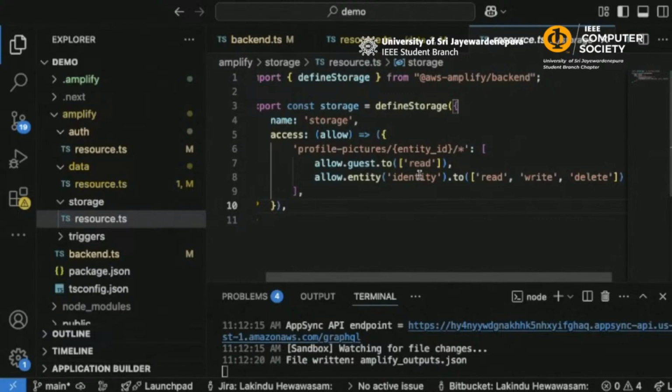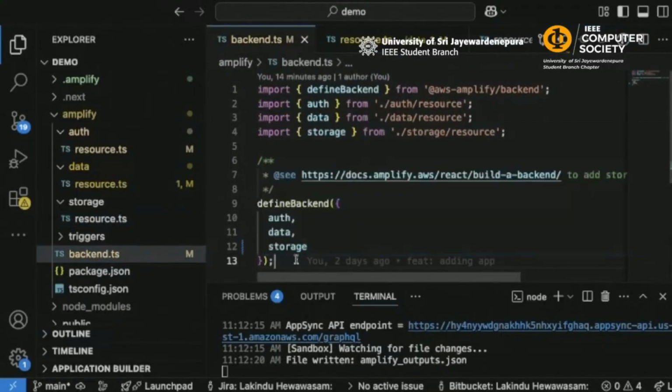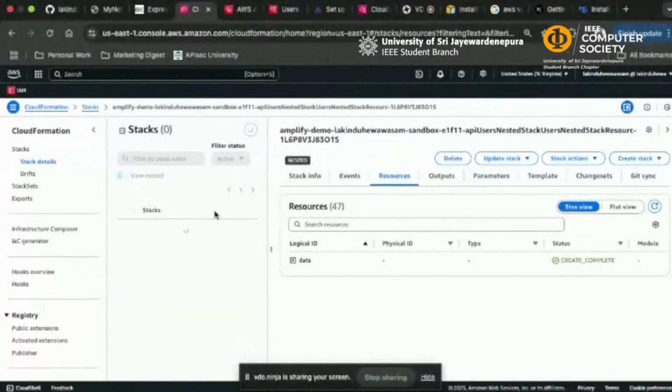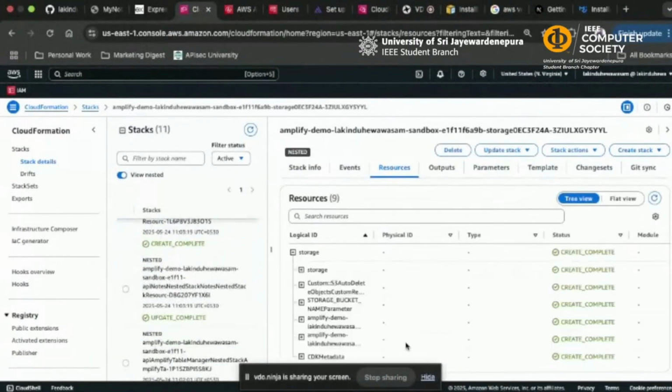Okay. So, allow guests is any unauthenticated user. Allow entities is any authenticated user. That's what we are going to be allowing now. So afterwards, add your storage module here, and we can check out our storage module right about now. I think now it's high time that it be deployed. So let's refresh it and see. We have right now the storage module deployed.